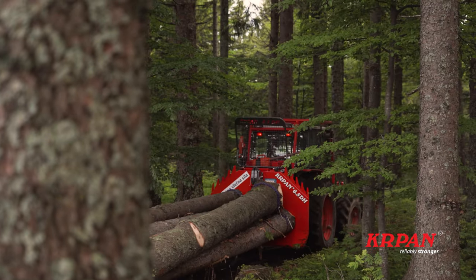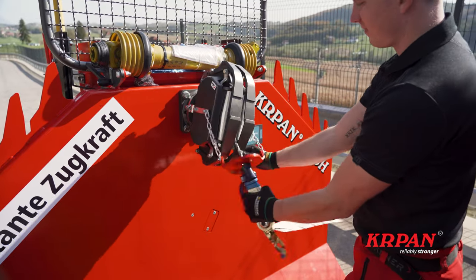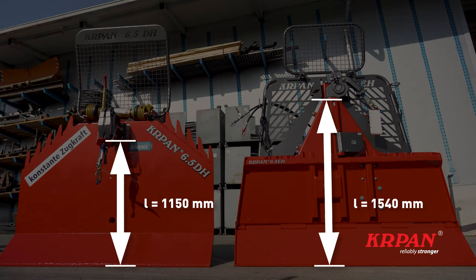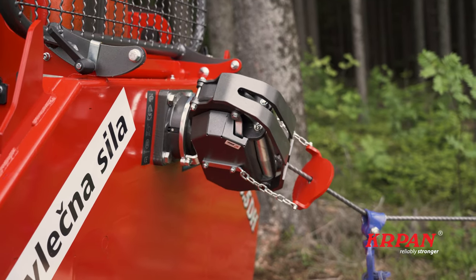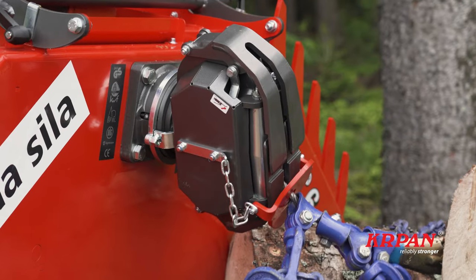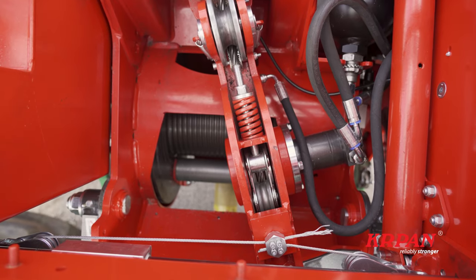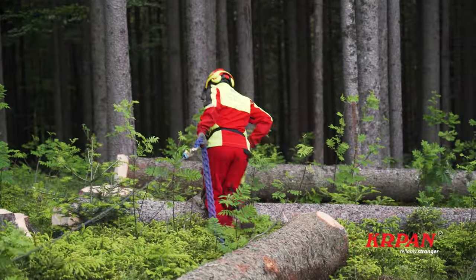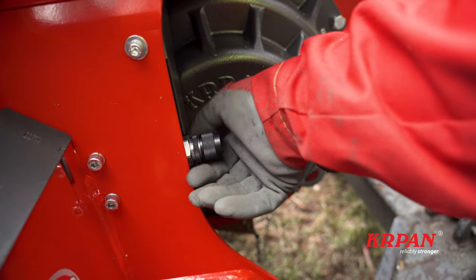The endlessly rotating pulley is lower than with other Carpan winch models, which reduces the possibility of lifting the front of the tractor during pulling. This means that an additional lower pulley is not necessary. The patented stop switch is optionally available — it automatically switches off the rope in-feed when the load reaches the winch. The hydraulic rope injection is protected against damage inside the winch and allows you to pull the rope out of the drum without any effort. The speed of the rope output is regulated by the flow divider at the back of the winch.